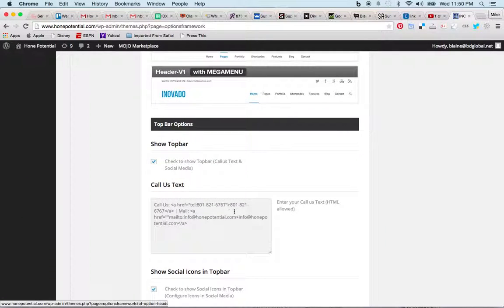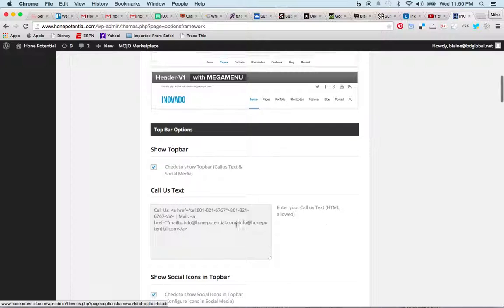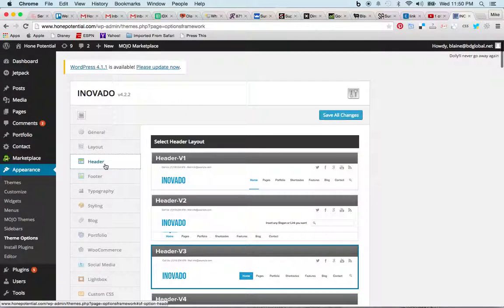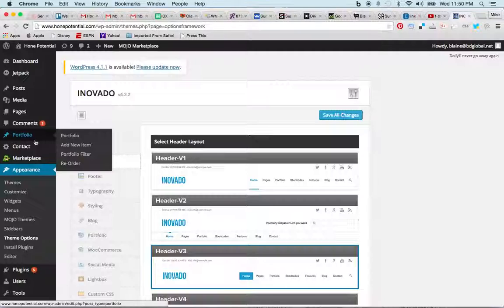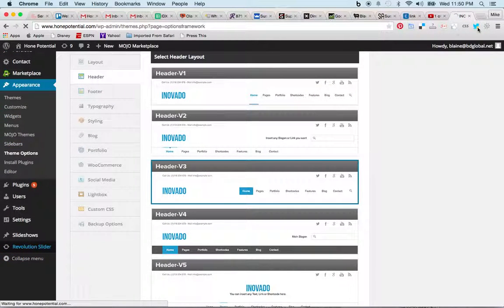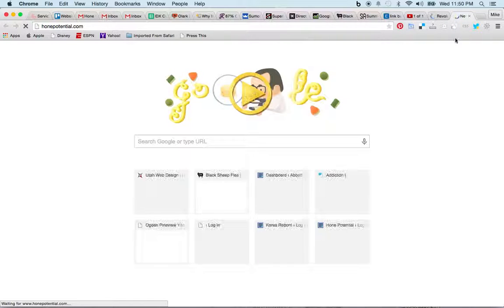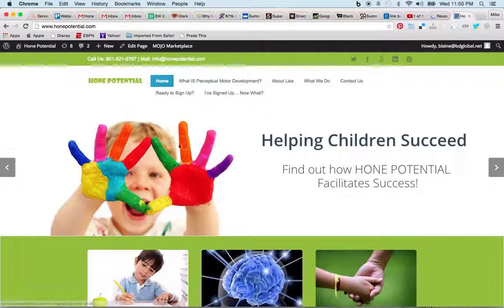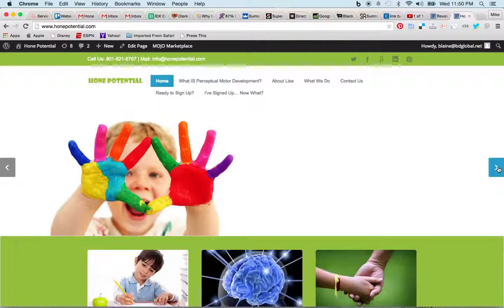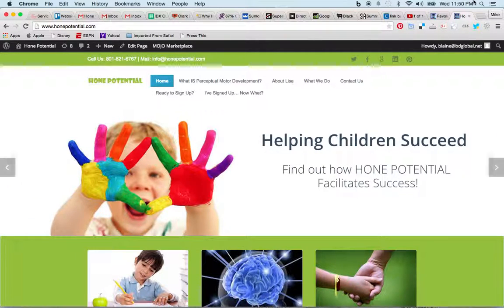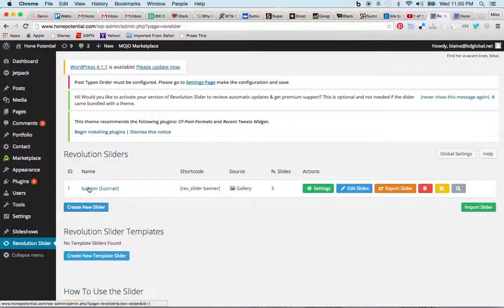Header, so there's your telephone number and your email if you ever wanted to change that. So the slider, as I'm sure you're aware of and you understand, will affect this guy here and anything else it slides to. Right now we've just got one, but you could separate it out to many.